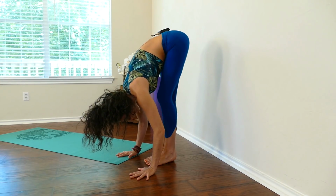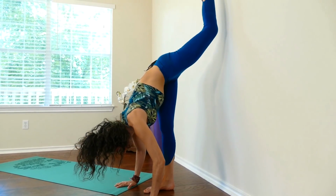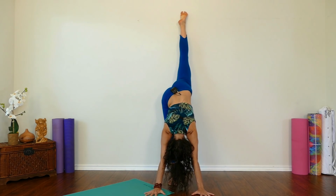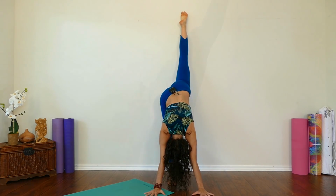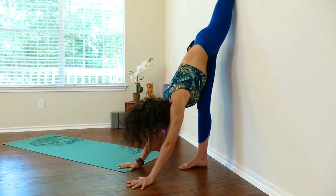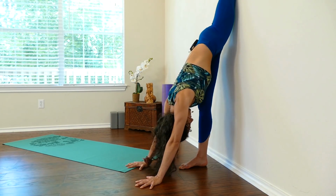Start to shift the weight into the right foot this time, bending that left leg and placing it on the wall, straightening it out as you walk the hands in front of you. And then slowly pressing in towards the wall, sending those hips against the wall if you can. Keeping both legs as straight as possible here. And again, I'm gonna try inching my heel up a little closer to the wall. You could press into those hands to lift that heel, if that helps.